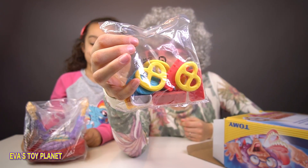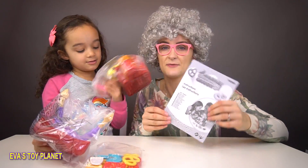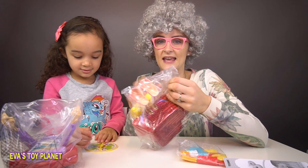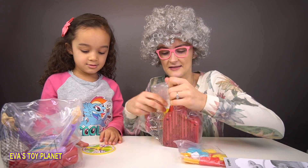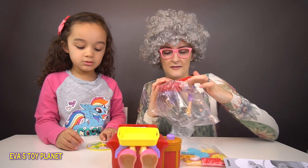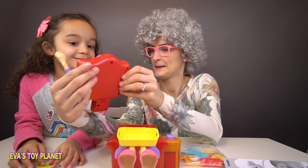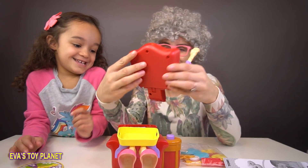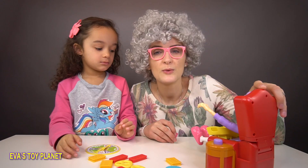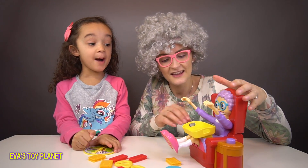So here we have some biscuits, looking tasty! So we've got our instructions, we've got our spinning table to take it in turns, and we've got Granny! So let's put Granny together! There's Granny's feet! Wow, that is a scary looking Granny isn't it? Give me a hug Eva! We've set Granny up and she's ready to go. We have to pop her teeth in, and then when you're done she's going to pop out!